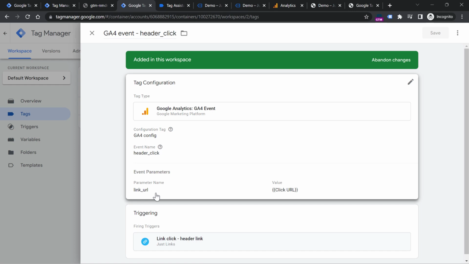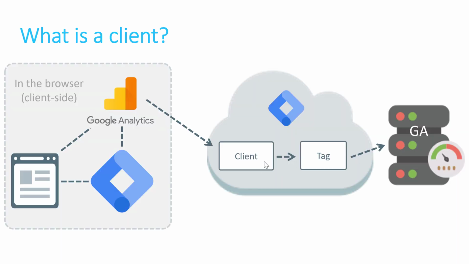So when you're working with server-side setup, and if you're using client-side GTM, you will need to jump between two containers and two preview modes. So right now we are at this stage. On the website, Google Tag Manager tracked a particular event. It fired a GA4 tag and it sent the data to our server. The client claimed that request and made some data available in the container.